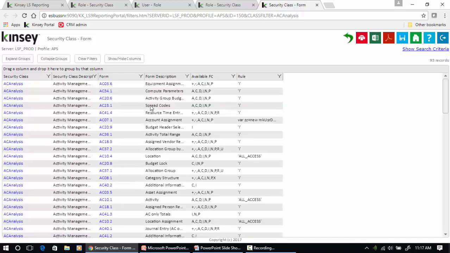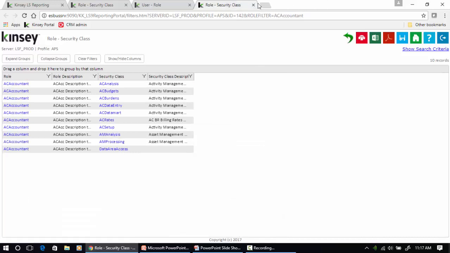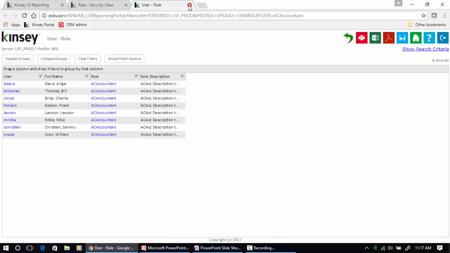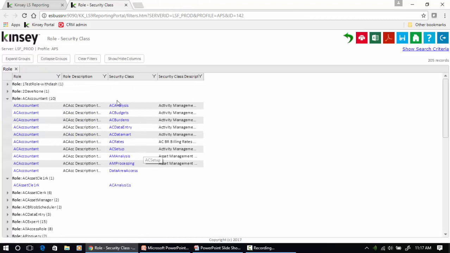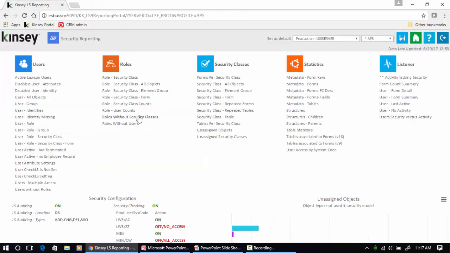You'll see that we always give you the available function codes and then the rule is defined, because in a lot of cases, like, well, here's a good one right here, all access, you don't know what function codes are necessarily in all access. Sometimes all access doesn't have an add or delete, it's just change and inquiry. So we like to be able to tell you what the available function codes are as well as what the rule is. So I can always back up through the model here by just closing each of these sheets in the browser, and I'm back to where I was here. So I can always drill up or I can drill down through the model regardless of where I start on my queries. I can start on any of these and have the same kind of functionality.